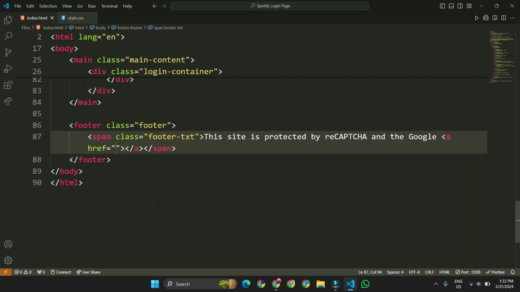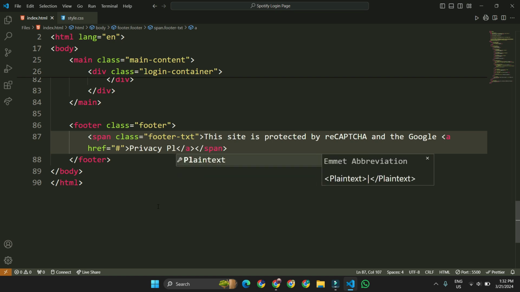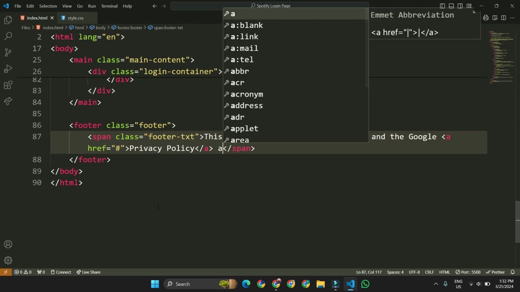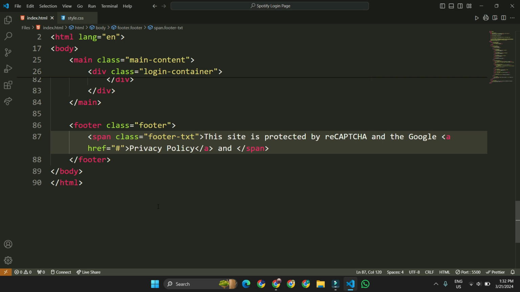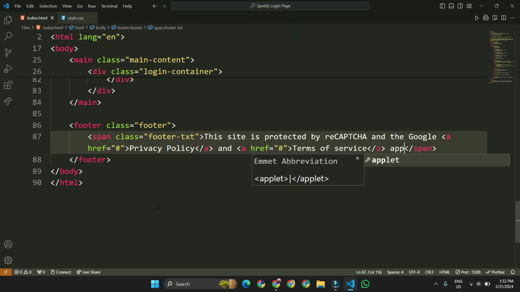Add anchor tag, and the text is privacy policy. Outside the anchor tag, add and, again add anchor tag, and inside the anchor tag the text is terms of service. Outside the anchor tag, add the text apply.